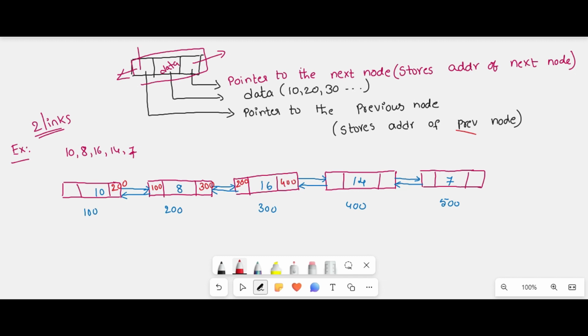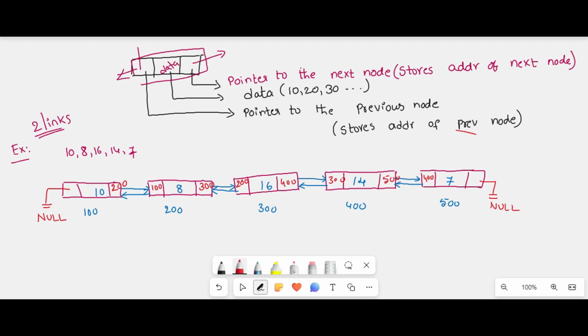Now 14's previous is 16, whose node address is 300. 14's next node is 7, address 500. 7's previous node is 14, address 400. 7's next: there is no node after 7, so a null pointer. And there is no previous node to 10, so this is also a null pointer.